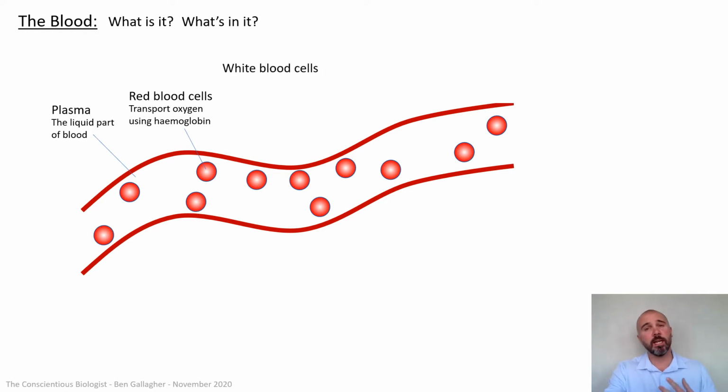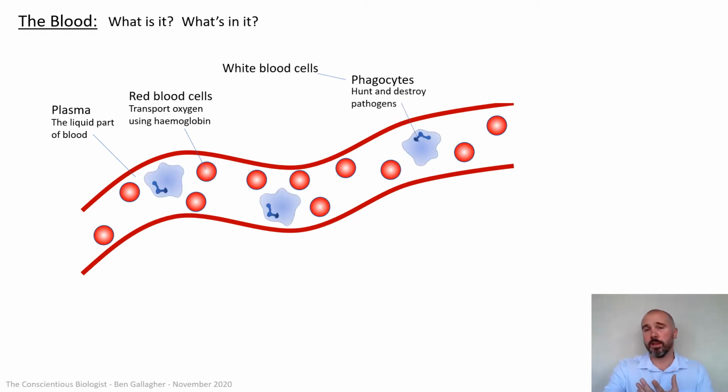If we've talked about red blood cells, then remember we've got white blood cells, but there are two main types. You've got phagocytes, which look like these. And remember, phagocytes are the ones that patrol all the way around your body looking for antigens. Antigens are the markers on cell surfaces. And on all of your cells in your body, you have self-antigens. So the phagocytes are checking every cell to see if it's got a self-antigen. If it does have a self-antigen, they leave it alone and go, that's one of ours, that belongs to us. If they find a cell that doesn't have a self-antigen, they do phagocytosis to destroy it. It's one of your body's main lines of defense that keeps you well when there's so many pathogens floating about.